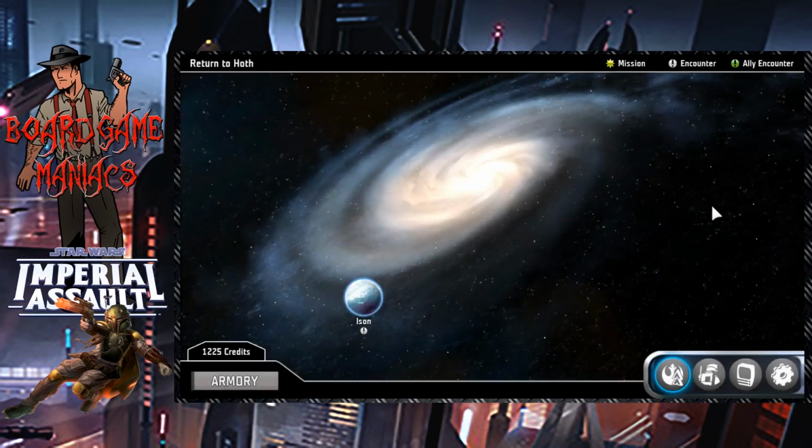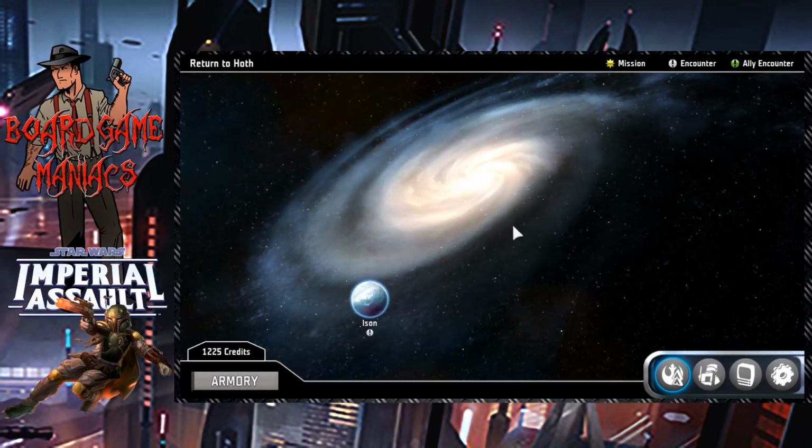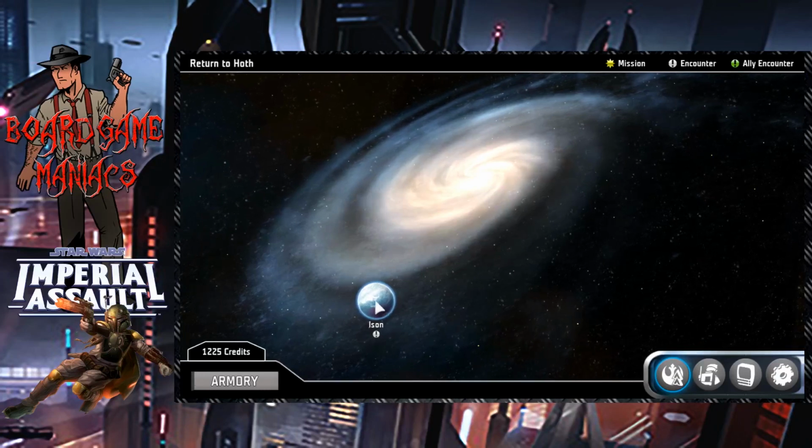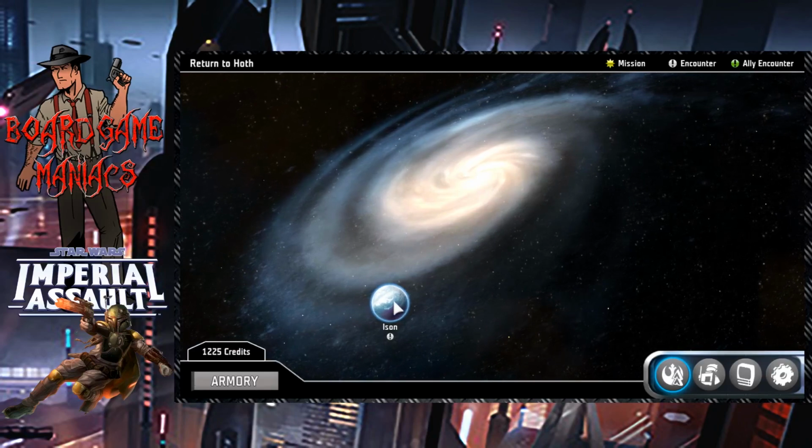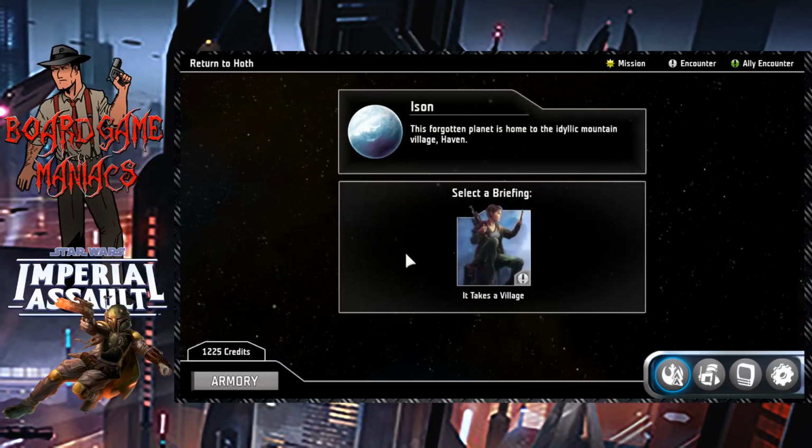Moving on. Now you can see where we're at now is we are going to go here now. Ison, I think it's called, I-S-O-N. This forgotten planet is home to the Adelic Mountains Village Haven. Select a briefing. So this is what we're going to do next. It's called It Takes a Village, but we're not doing it now. We're saving that for the next installment of videos.